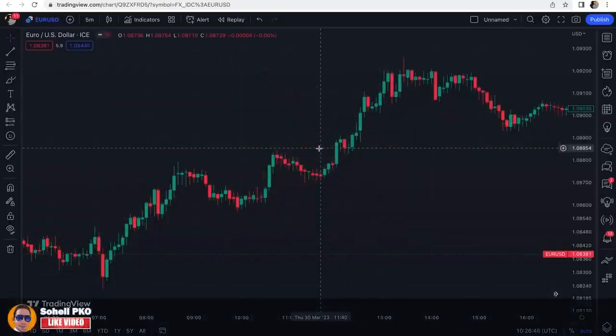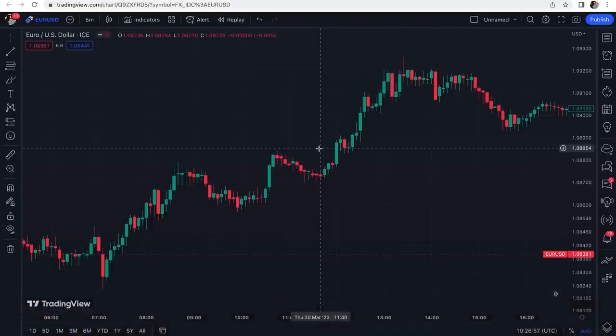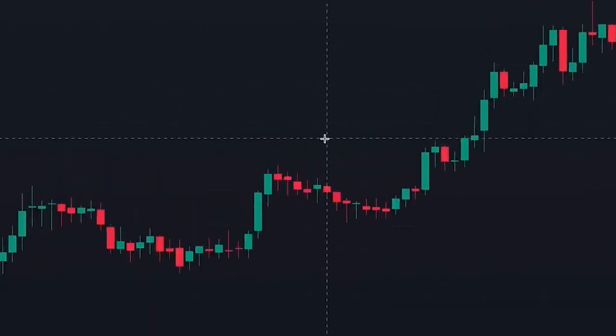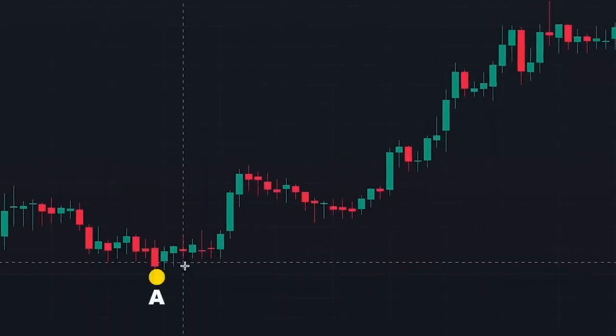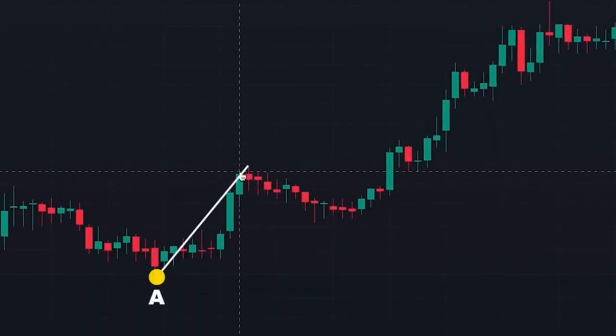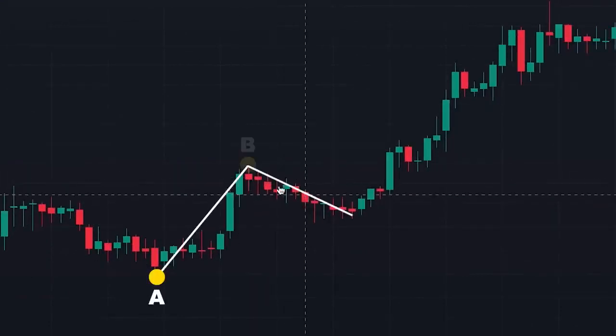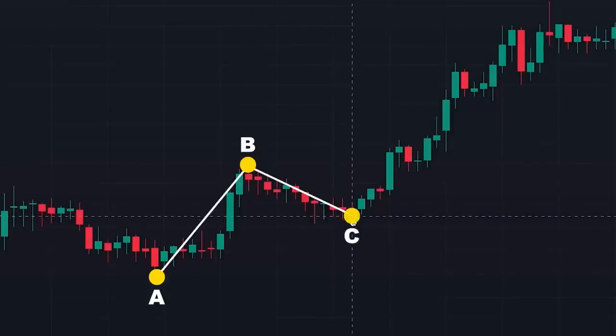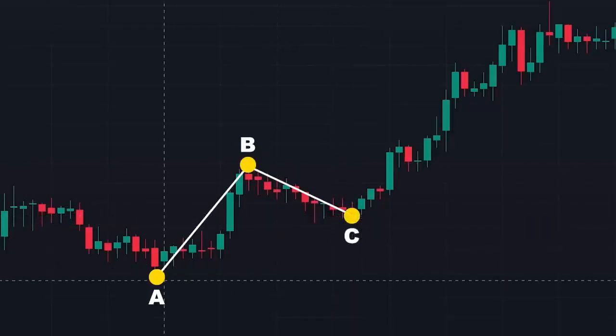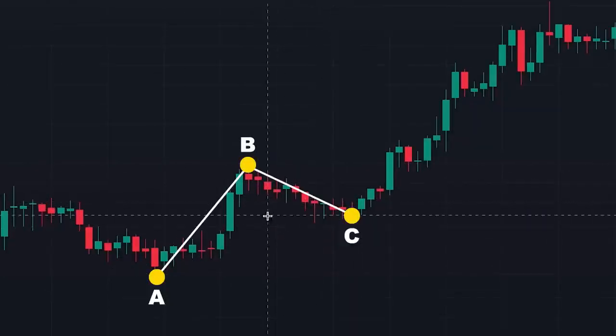The setup is very simple but highly effective, and it takes advantage of natural characteristics of the markets, that they move in several swings in one direction before reversing, and again several swings in that direction. There is a low on the price chart which we mark as A, and then the price goes higher and pauses and goes for a pullback. We mark the high as B, and on the other hand the pullback is marked as C. The pullback at C should not reach point A, otherwise it's not an ABC pattern anymore.